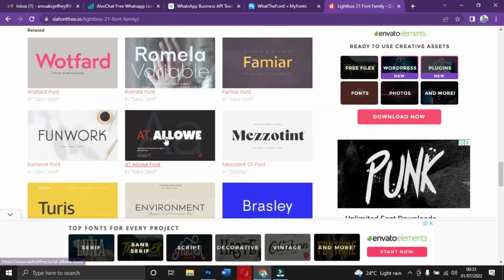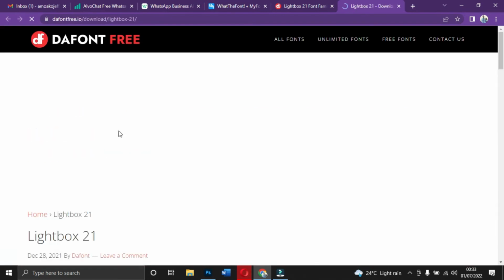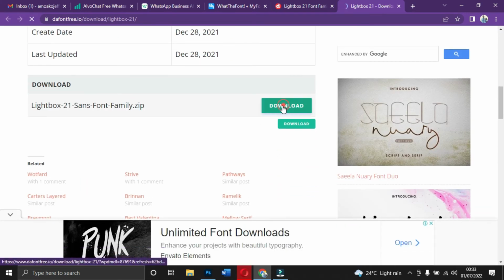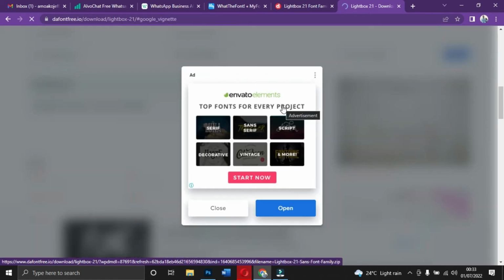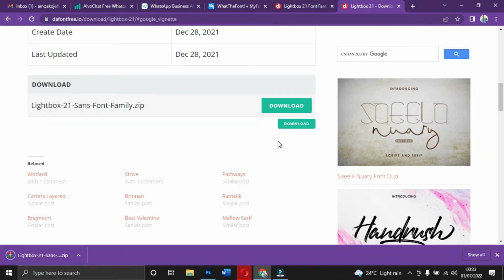This is the font. So come down here. Here it is. You click on the download button and it will automatically start downloading into your downloads. Okay, so you just come here, click on download again. Mostly you have to take your time because you want to search and then know the font very well. So always have time for your computer.